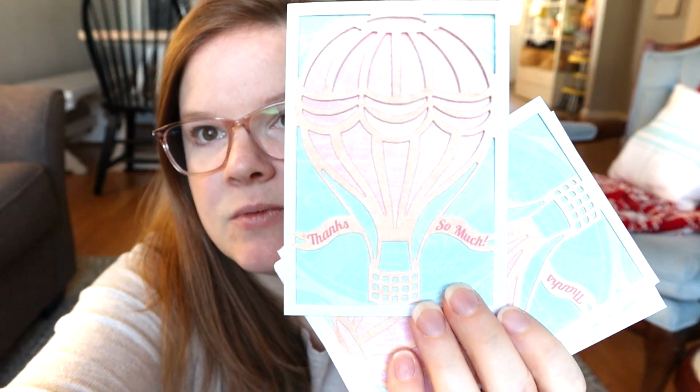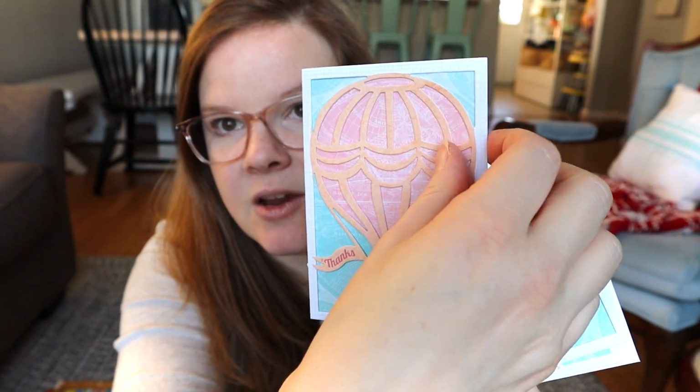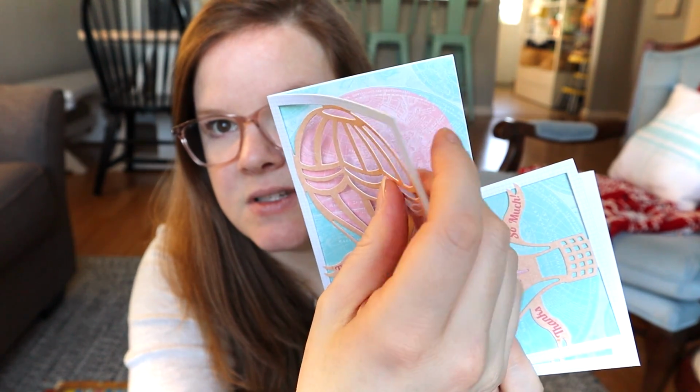At the same thrift store where I got the coat, they always have some stationery set out, and I checked today because they had a bunch of new stuff, and I found this set of thank you cards. They have this really sweet little hot air balloon. They just say thanks so much. The hot air balloon's actually like a cutout, and they're just blank inside and just really sweet. There was 9 of them and I paid 50 cents, which I thought was an excellent deal. I use thank you cards a lot, so happy about that.